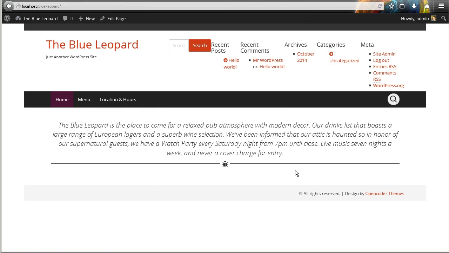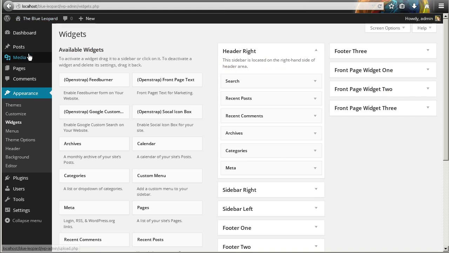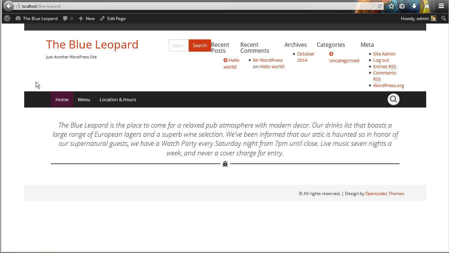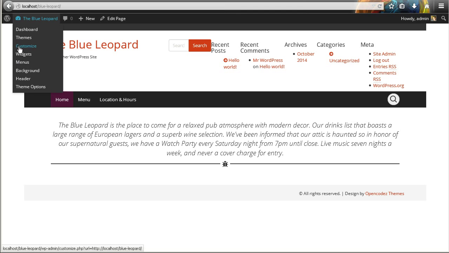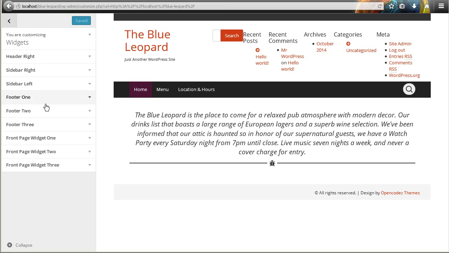So I'm going to come back here, and we saw one way to add widgets a couple lessons back by coming and hovering over our site title and coming down to our widgets screen. But another way we can add widgets is by coming up here to our site title and entering the customization editor. So if I hit customize, it's going to bring this up, and right under navigation we have this area called widgets. If I click on this, it's going to bring up all of our widget areas, and now we can see everything we're changing. We can see these changes taking place live.